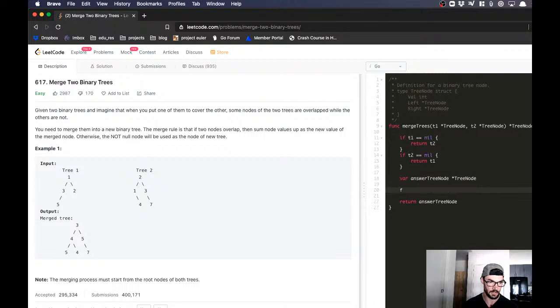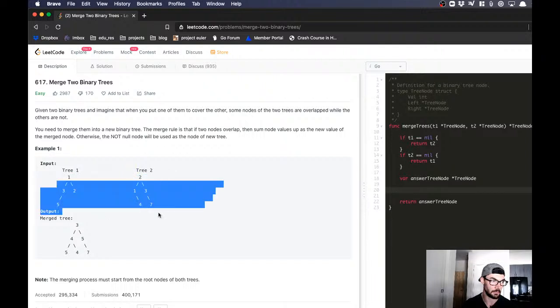So I'm going to start at, let's just do a while loop. Let's just do it with one case, where we have two nodes, just this one, and they don't have anything below them.